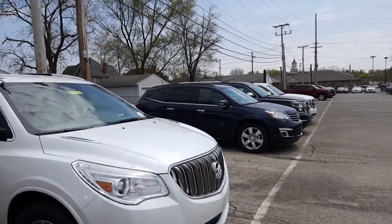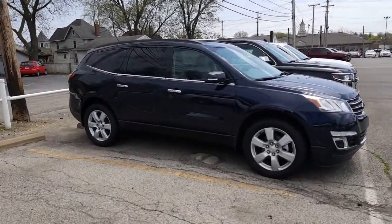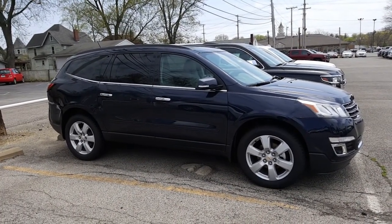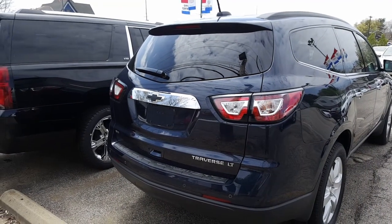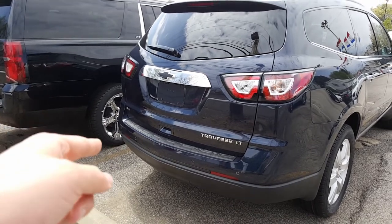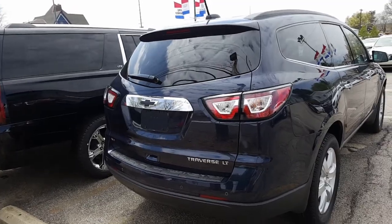Here's a nice look at the passenger side of one of them right here. It's got the chromed door handles, side blinker, nice looking rims. Have a look at the back — here's the blacked-out edition; you can see the bow ties are blacked out. All-wheel drive, it's got the rear collision sensors along the back as well as a backup camera.